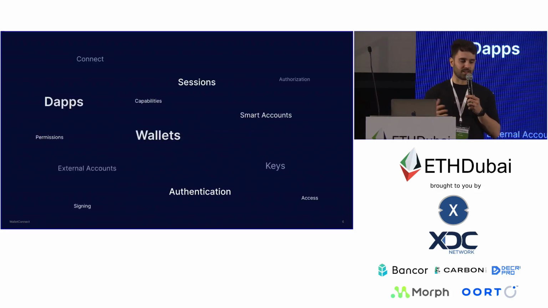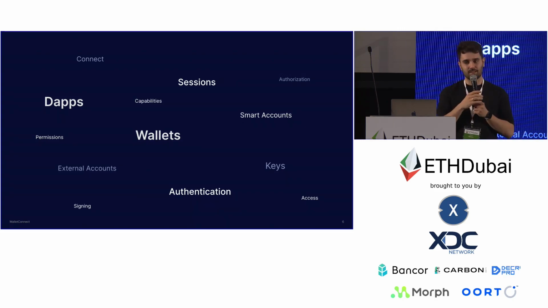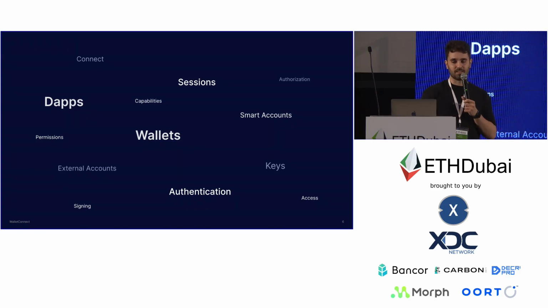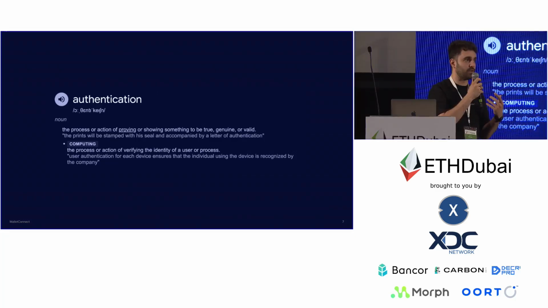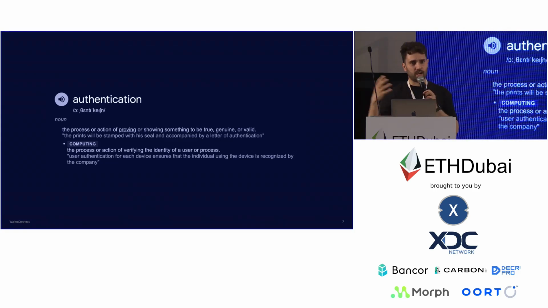There are a lot of words being thrown around whenever you talk about wallets, like dApps, wallets, capabilities, sessions, permissions, keys, authentication, external accounts, smart accounts, signing, access. But at the end of the day, it all comes down to the same concepts. And it's always very important that we revisit the first concepts that we have in traditional applications that we use every day.